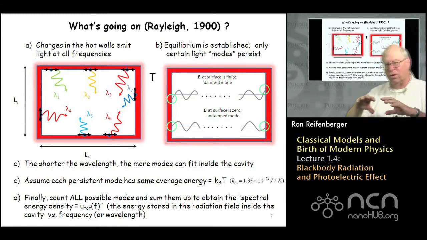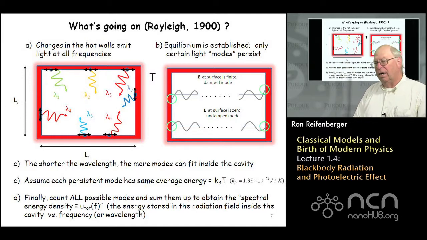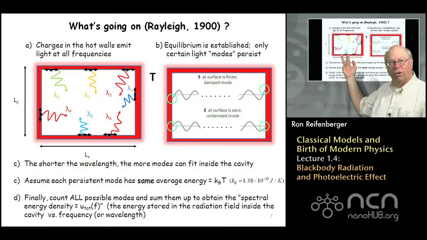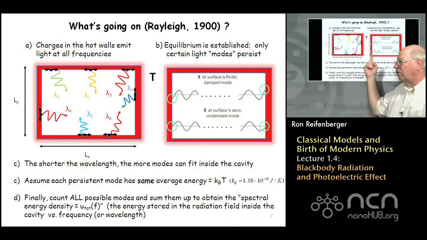And those wavelengths of radiation will fill the inside of the cavity, and then when you punch a hole in the side of the cavity, you sample all the wavelengths that have been generated inside the oven. The argument is that many of these wavelengths will not persist over time simply because the electric fields that are produced by these electromagnetic waves do not vanish at the surfaces of the oven, inside the cavity.